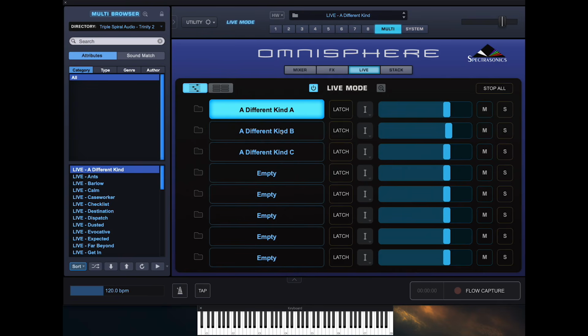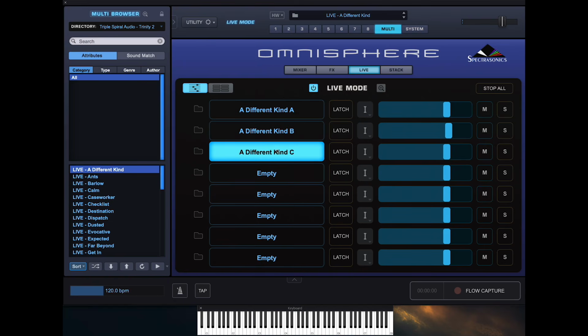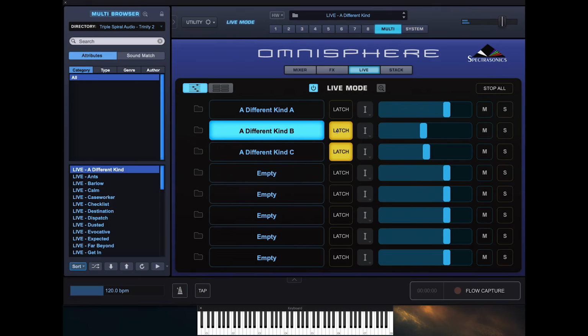So, first patch is this. Okay. Second patch you play with is this, an arpeggiation sequence. And the third patch is probably going to be, yep, a nice pad. So, what I'm going to do, I'm just going to lower that sound, balance these out a bit, turn that down a bit, and then what we can do is press the latch button. So that's going to latch the C for me. I'm going to do spread out.